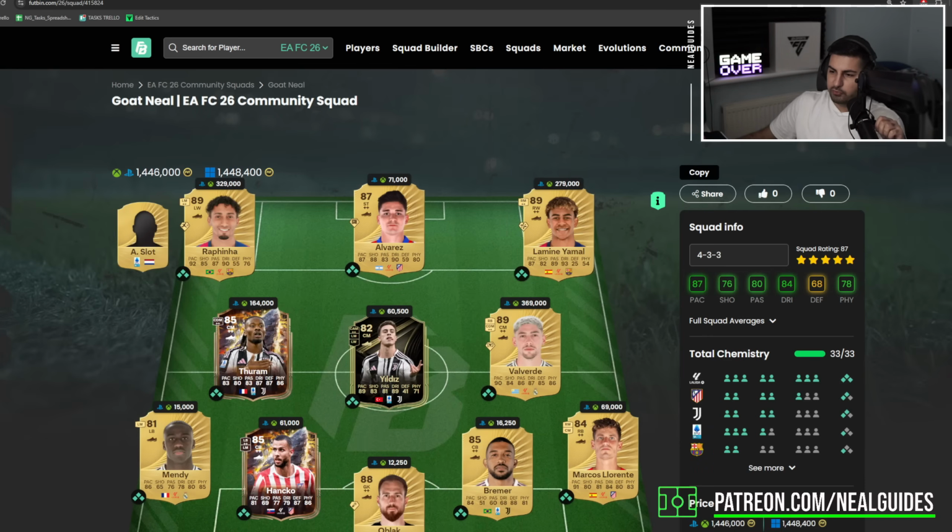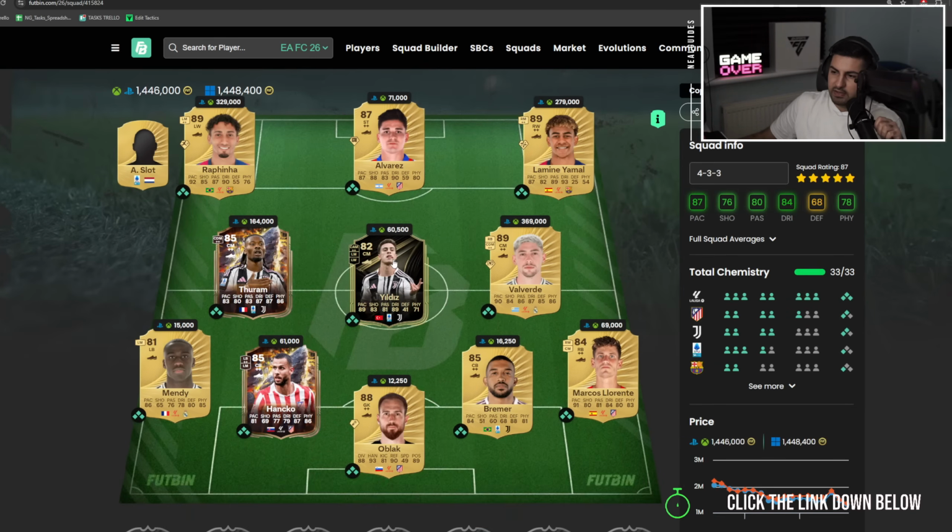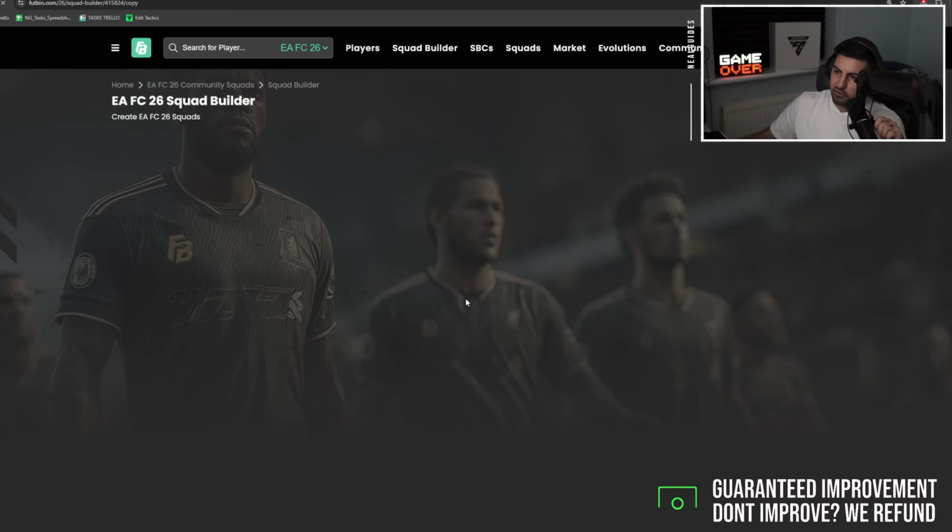Okay, we'll use the super squad. Okay, so a bit of a combination squads here, actually. This guy's got Thuram. It's actually a nice squad. I understand we went with Yildiz. I think you got to drop... By the way, I think you got to drop Yildiz here.